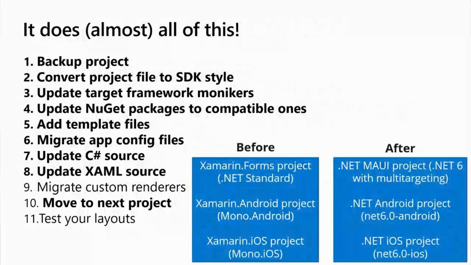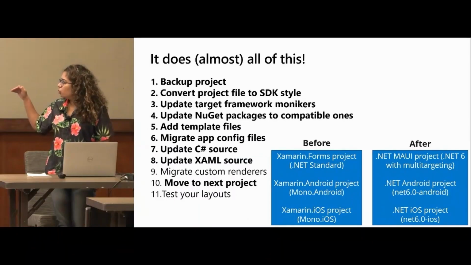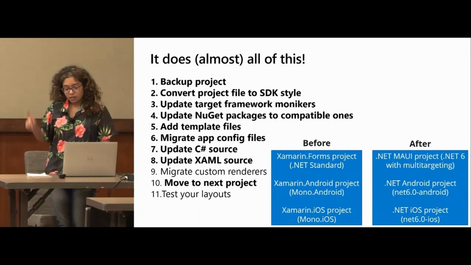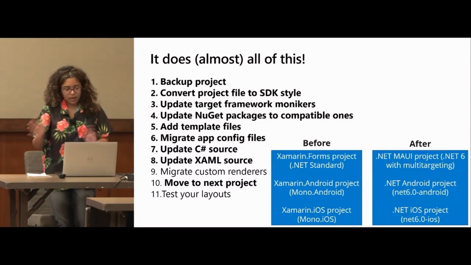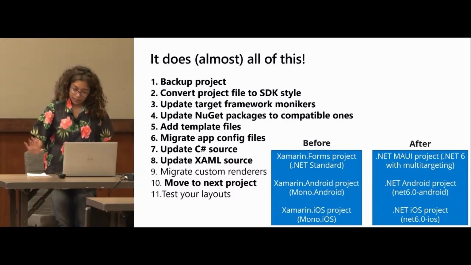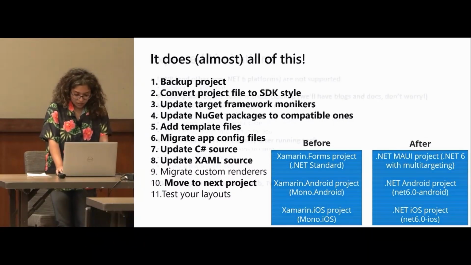Sweet. What do I have here? OK, so this is kind of what the Upgrade Assistant CLI tool looks like. These are the different steps that it does for you. So everything that's bolded, it does today. It will do all of these steps for you: add all the template files, migrate any app configs if it has to, update source code. The stuff that it does not do is migrate custom renderers and a few other subjective steps, which we'll see right now. That's subjective from app to app. It doesn't do that today, but that's not a big deal. It's not that hard to fix.